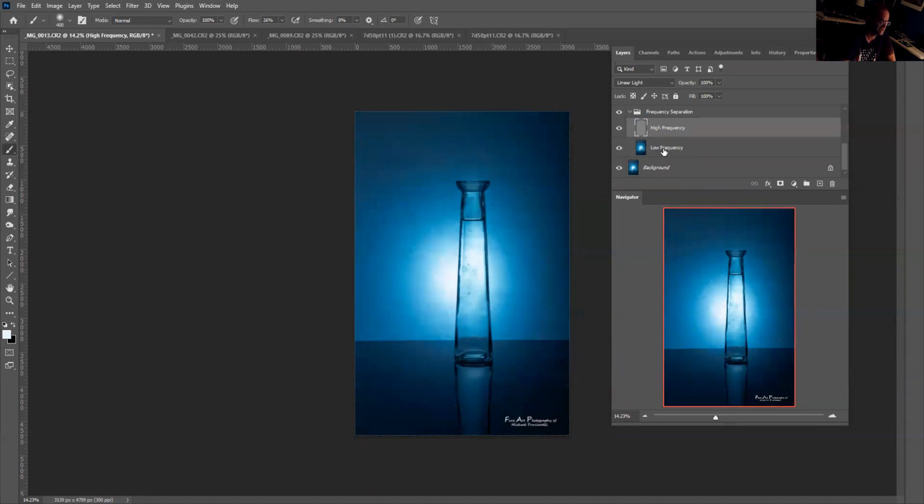And then my low frequency, I like to do the Gaussian. So I'm going to zoom.